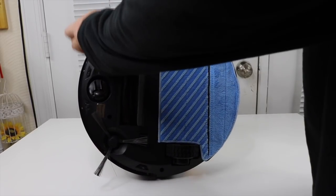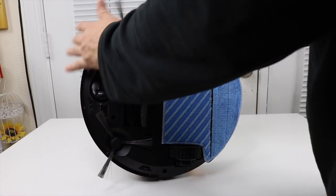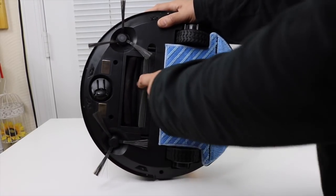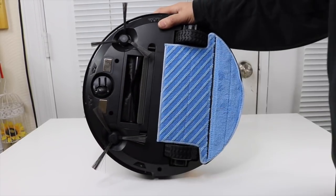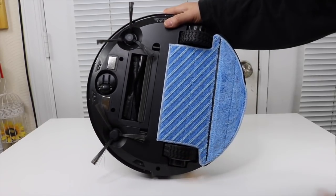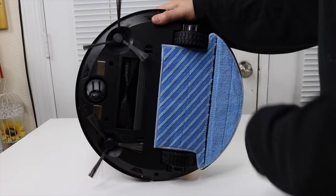It has these little brushes that spin around, and I believe what they do is act as sensors to let the robot know if it's coming up against a wall or surface, so it helps give it direction. This part here is a typical part of what you have on a vacuum cleaner — there's a little sweep and a turning brush. These are the little things that connect to the charger. The wheels are flexible so it can go up and down over a flat surface like tile up to carpeting.